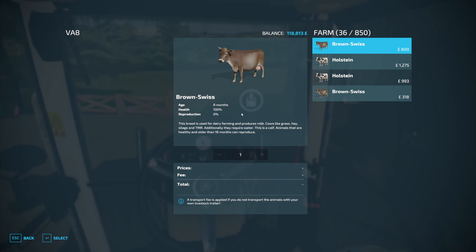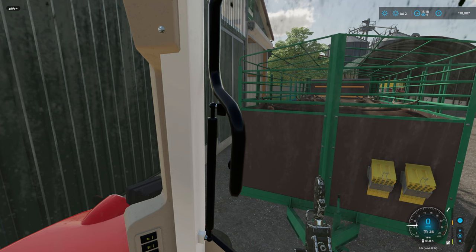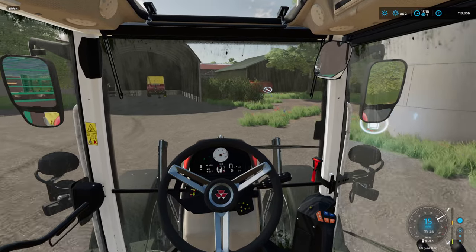So we shall get our brown Swiss. We can get 10 in at... I thought we'd get 10. Okay. We can get 8 in at a time. We're going to have to do quite a few runs. But there you can see them, comfortably in the back of the trailer, and we're just going to take them across to the other side of the farm and get them unloaded.